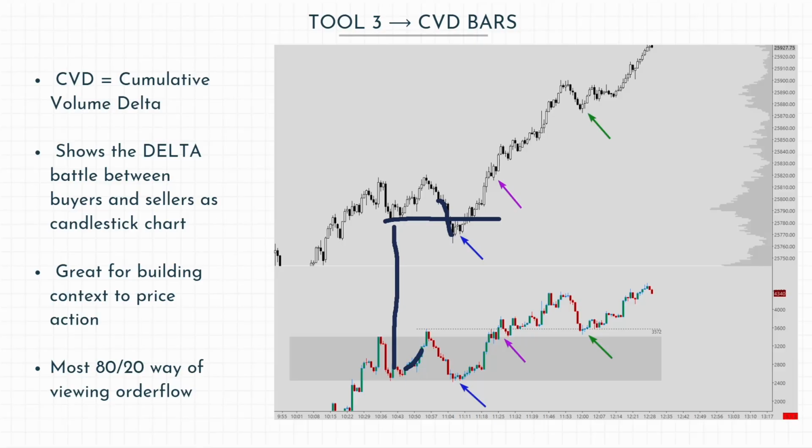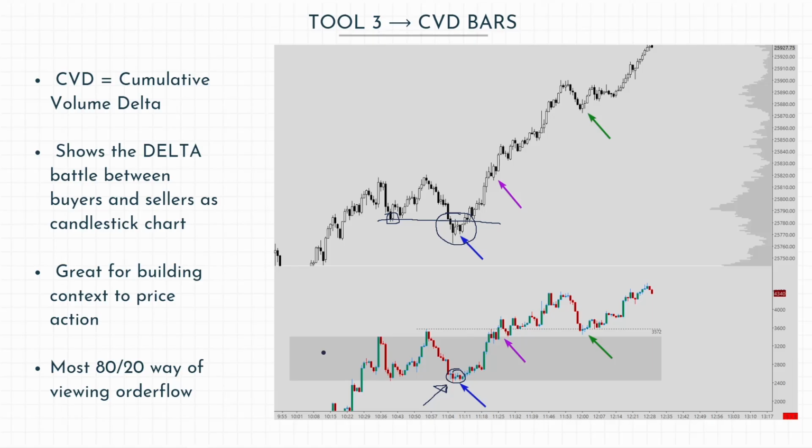But as delta made the new high right there, you can see price, let me clean that up a little. Price right here broke its prior low. Delta held its prior low. There's something in here that's a red flag, right? It's a divergence between these two tools. This can tell you whether or not there's a possibility of a fake breakout going on.